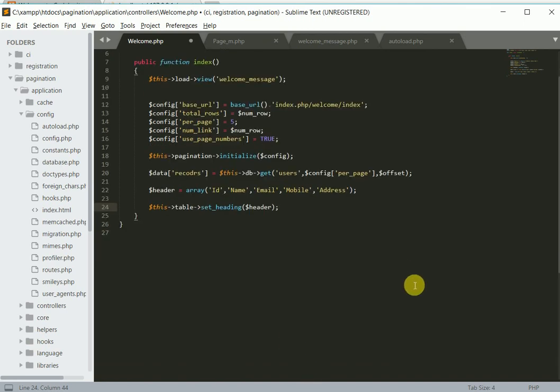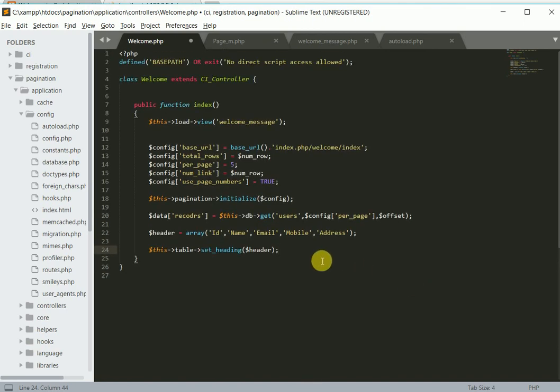So we have set the config and we have initialized that. And then we have created a table.